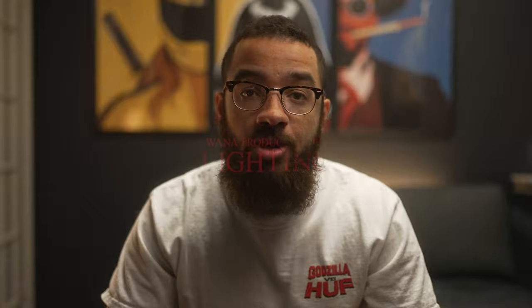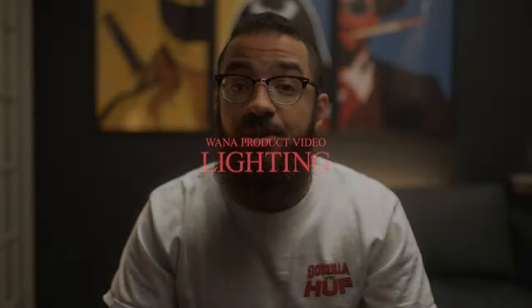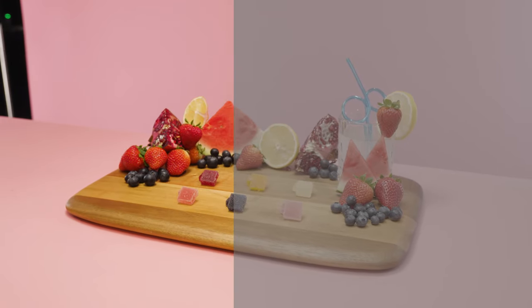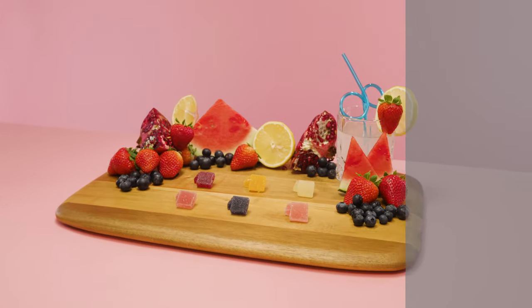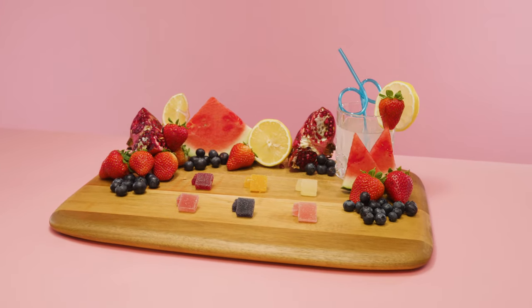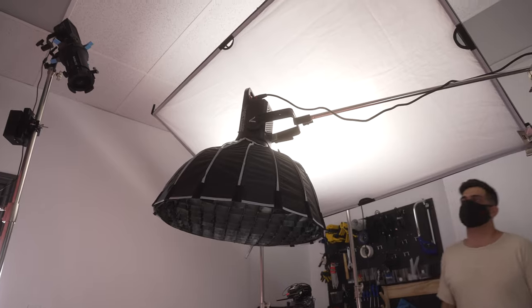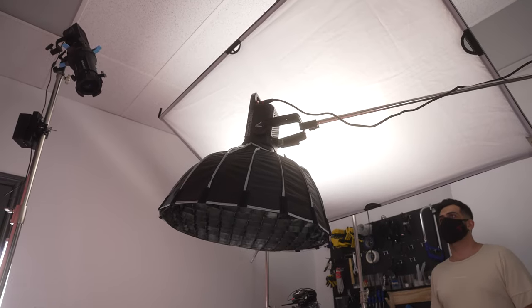The first thing I'm going to go over is lighting. When you're shooting products like this to get an even and flat look, a lot of lighting is needed. As you can see, there are not a lot of shadows being cast and everything is well lit all around. To do this, we used a 6x4 scrim hoisted right above the product, and on that scrim we had a half diffusion as well as a full stop diffusion.